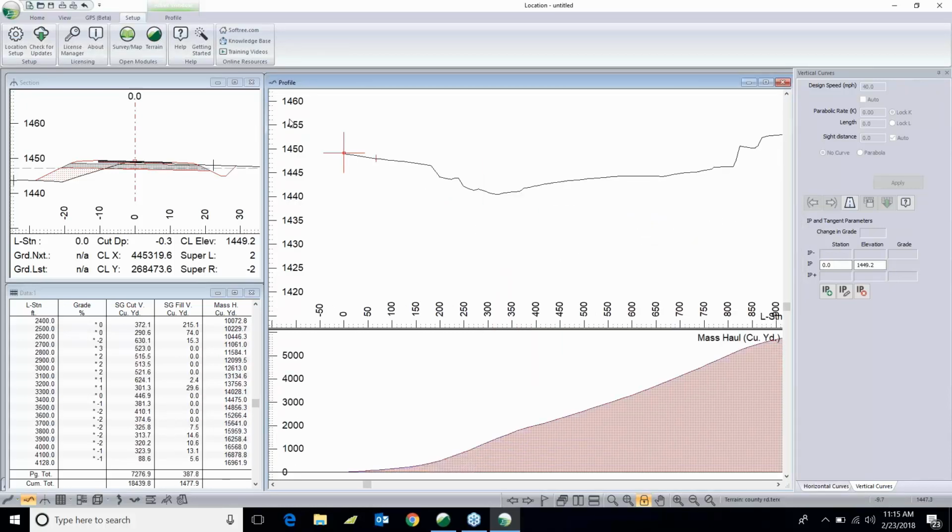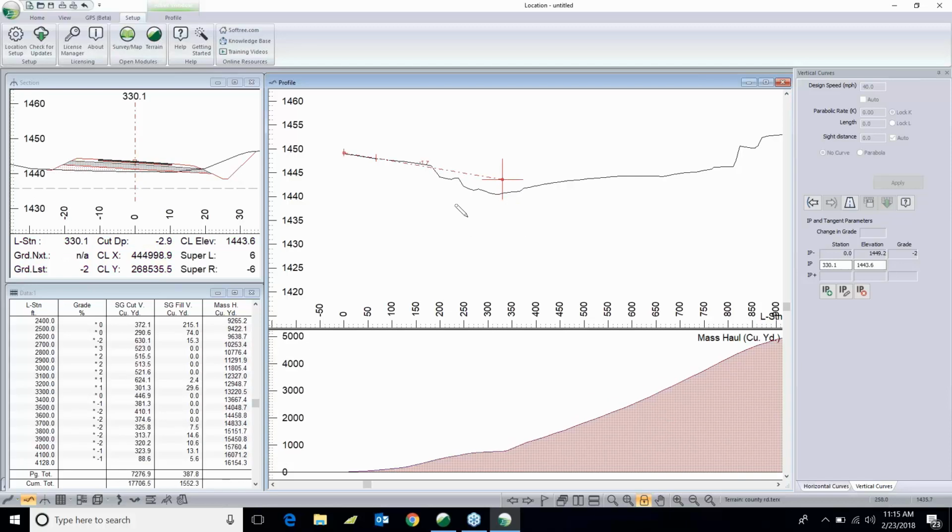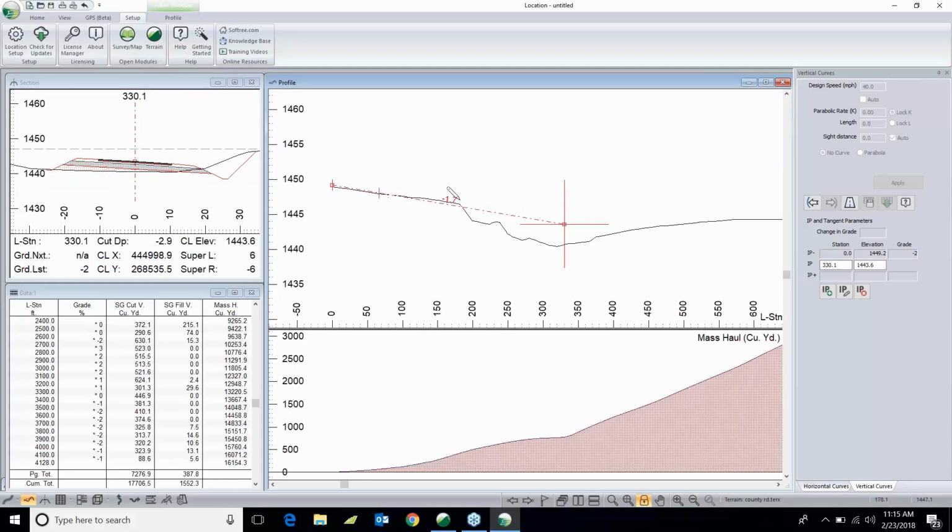And then all you do is simply left click anywhere to the right of that first IP, left click again to tie it down. Software will automatically put a label on there. You can see a graph down here, a diagram, it's a mass haul diagram.